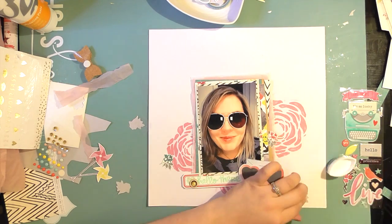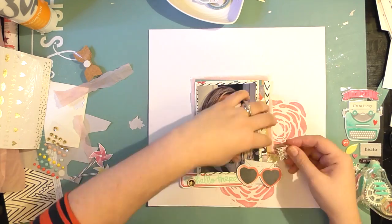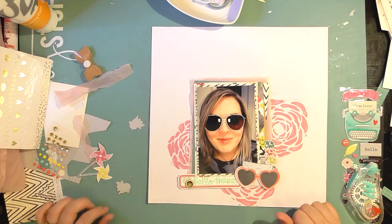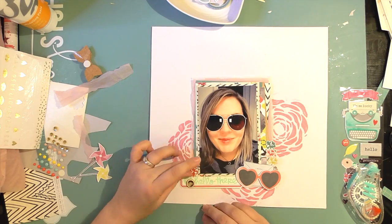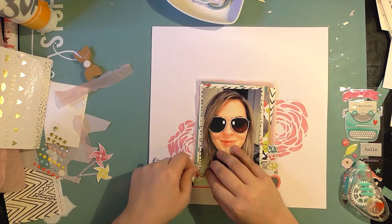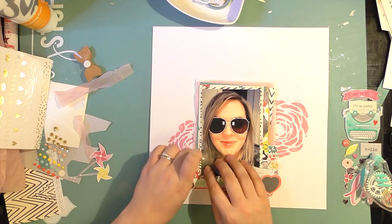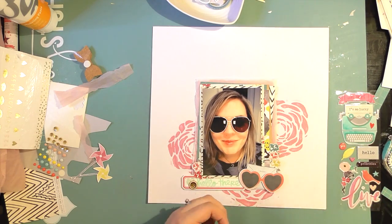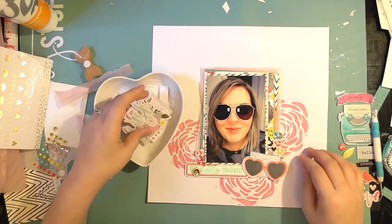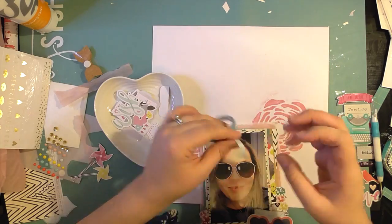So I had to take a picture of those, and I had been saving that embellishment, the heart-shaped sunglasses, because I loved it. It's my favourite piece from that ephemera pack, but I didn't really have a picture to use it with. So as soon as I got my sunglasses, I had to get a cheeky selfie so that I could use those little red sunglasses.